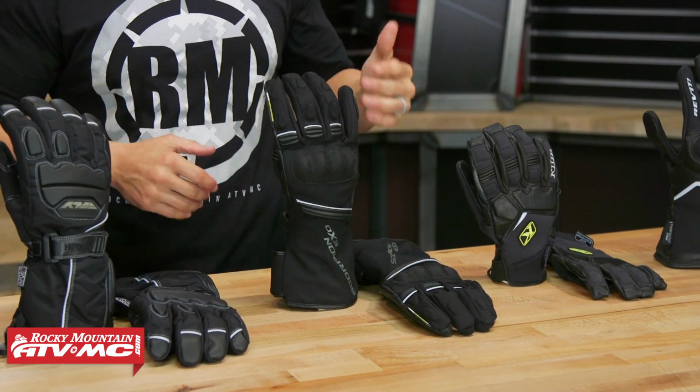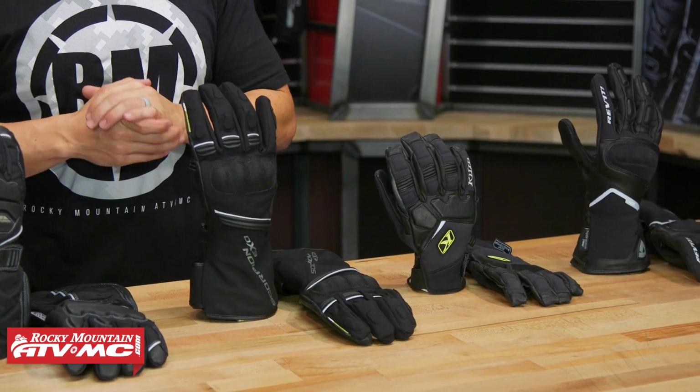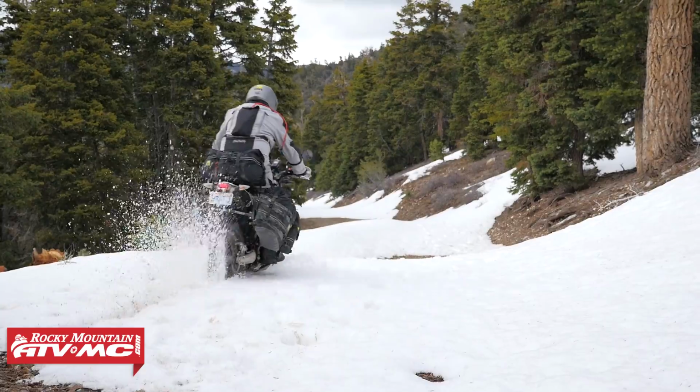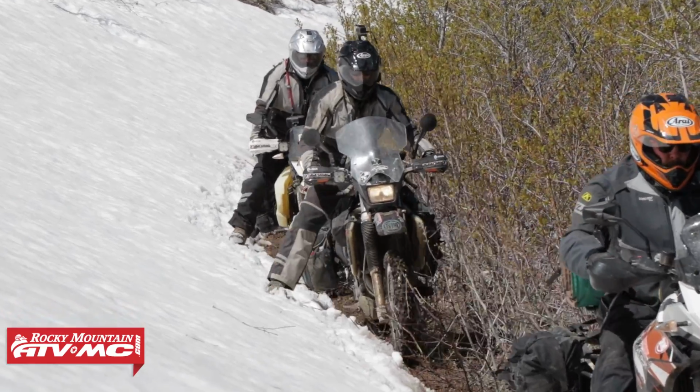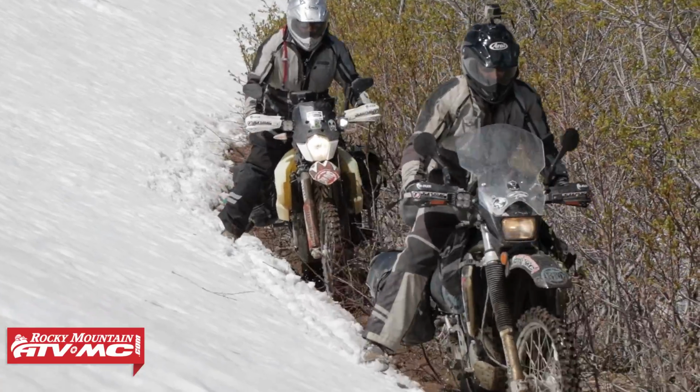So today we're going to talk about 5 different gloves. I'm going to briefly cover the key features and the highlights of all of these gloves and let you know what separates them from the rest and why we put them into our top 5. And this should give you a really good starting point.